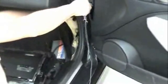Repeat steps 1 to 5 for the passenger side and have the Kleggin cable directed to the passenger side footwall. Step 8. Repeat step 6 to connect the Kleggin cable into the footwall light.